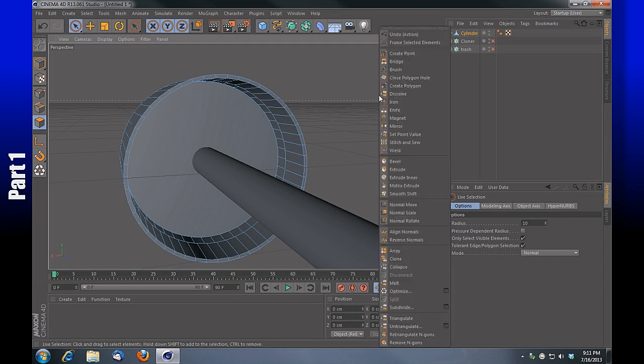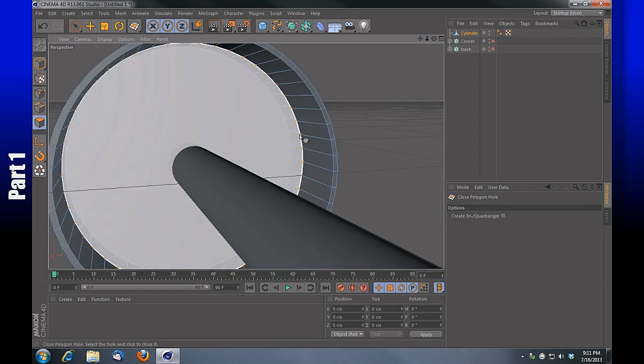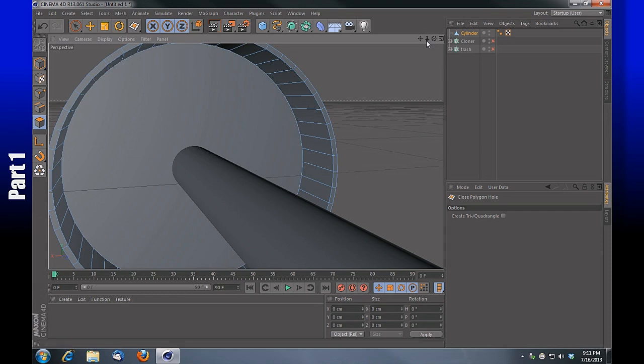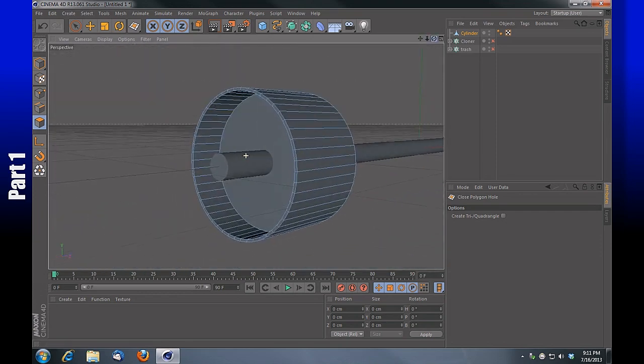Now right click once again, choose Close Polygon Hole, and as we did before, move in here. We'll get in close where you can see. See how we've got our points in our face? Once you see that it's white and you can see all your orange points are visible, click it and it will close that hole off. So now we've got a nice smooth interface on both sides.